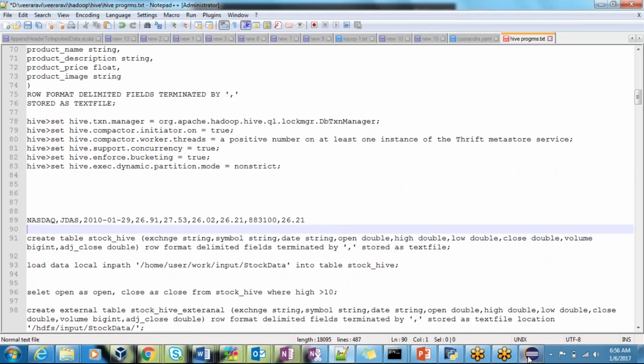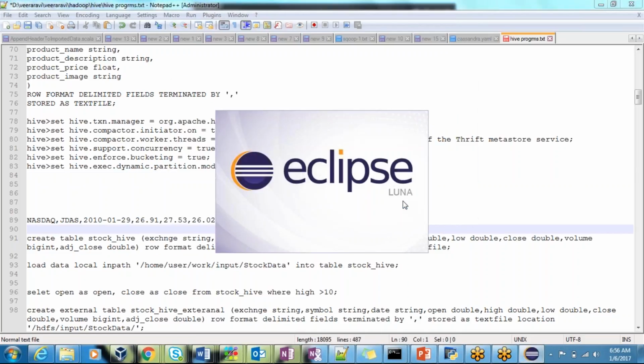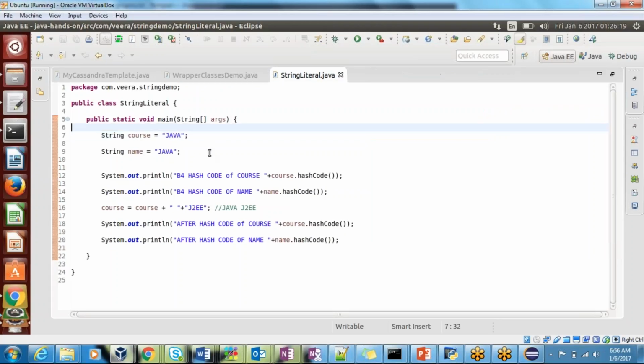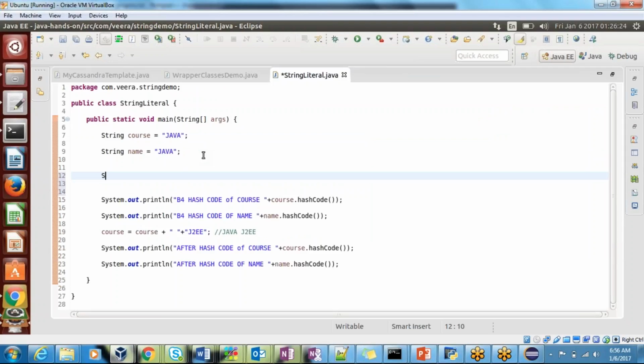Before that, I want to show you the source code of string. By the time it loads, we'll continue here. I'm going to create a string newName, because using the new keyword we are creating a new string of Java. If you observe closely, I'm using the same value only.